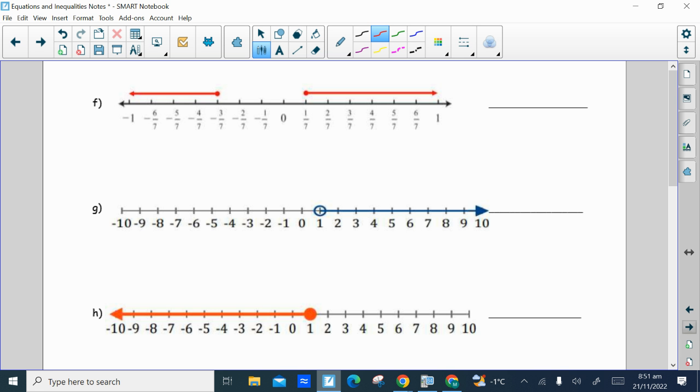Okay. Part F, very similar, except now we're dealing with real numbers, and we're going to have two different statements here. So I might say if my variable is t, t is less than or equal to -3/7, comma, t is greater than or equal to 1/7. Notice that both dots are colored in, so those beginning values are included. And because lines are used, we would say t is an element of real numbers.